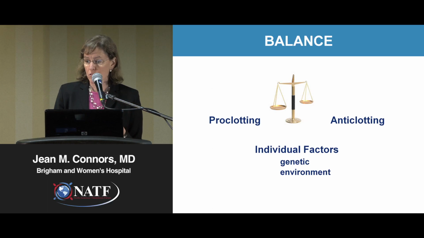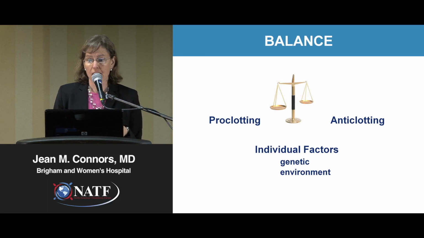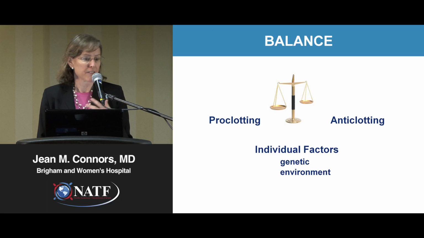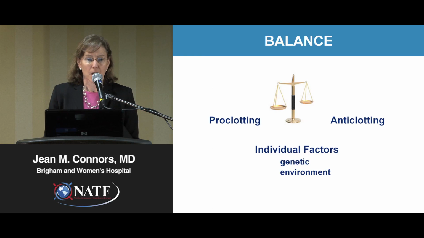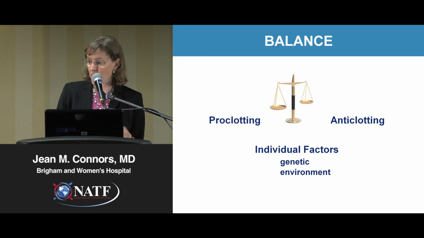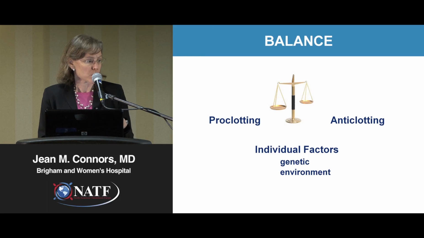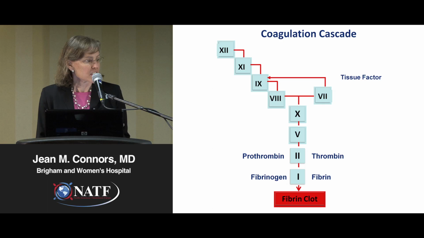Many other environmental factors will also tip the scale towards clotting, such as having pneumonia and being in the hospital, having a mechanical valve, which presents an artificial surface for platelets to stick to, breaking your leg and being in a cast. A variety of different factors add up for each individual patient to tip the scale in one direction or the other.